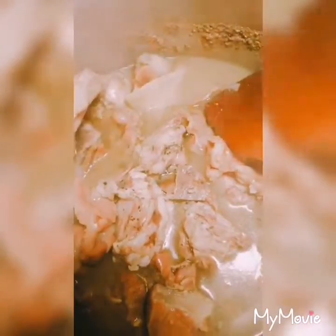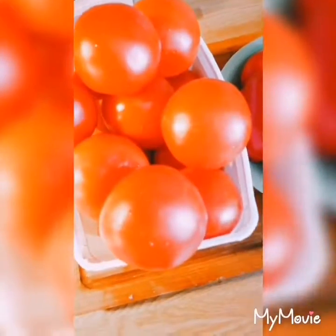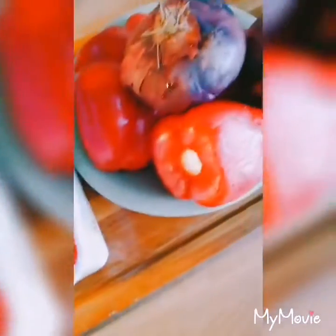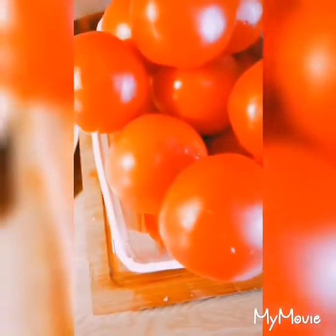Yeah, now we have to fry, but I don't fry this. I fry the beef and the chicken. The turkey I'm going to fry too. The beef I'm going to fry too. Okay, let's put our oil in the pan. The tomatoes, the red pepper and the onions I'm using are ready.